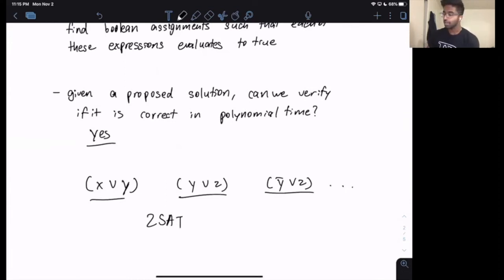And it turns out 2SAT has an efficient algorithm, right? The algorithm we use to solve 2SAT runs in polynomial time.